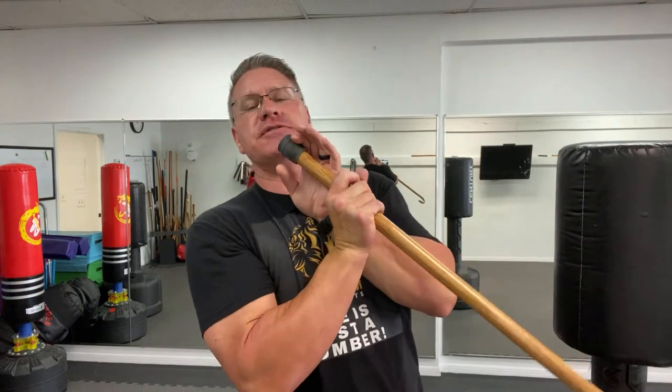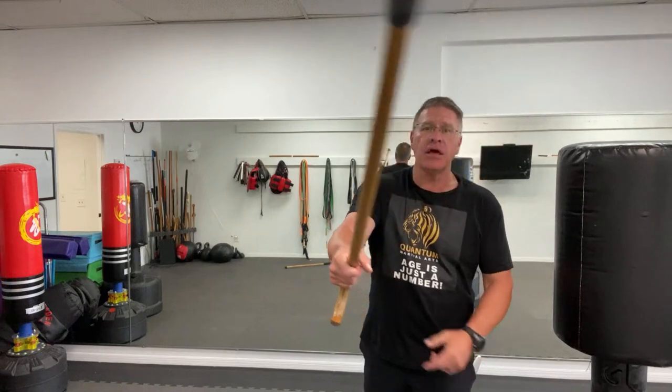If they try to rip the cane out of your hand, put your other hand on it and turn a circle. From here, if he's holding it, that circle is going to twist his arms against each other so that his nerves are touching. Push it down, then into his face. It's the front hand making the circle — if he's stronger, turn your hips and shoulders to give you more power. Because now all the muscle in your body is engaged. As he's pulling, you allow it to go toward him and turn, because his energy is going that way — he won't be expecting that.